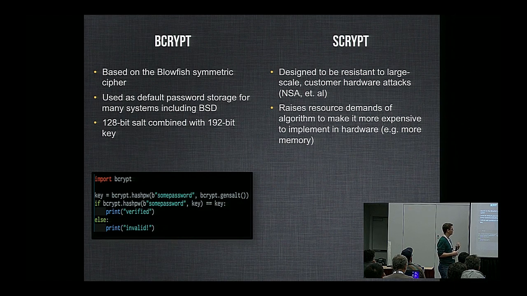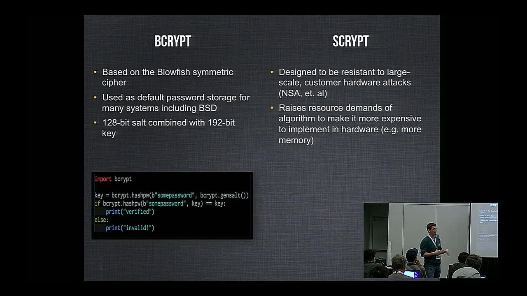Because of that, Colin Percival came up with scrypt. The challenge at that point is not so much to make the compute harder, because if you make compute harder, adding hardware to the tape out that you're going to build is not particularly expensive or difficult. You want to make that as painful as possible for the NSA or whoever's trying to break your stuff, and to do that, you have to make it as expensive as possible. That's basically the only option you have. If they're willing to spend the money to break your system, they will get it. The goal is to make it as expensive as possible.